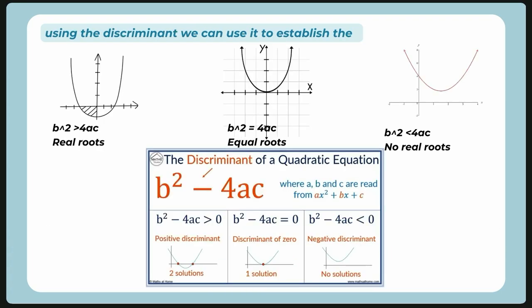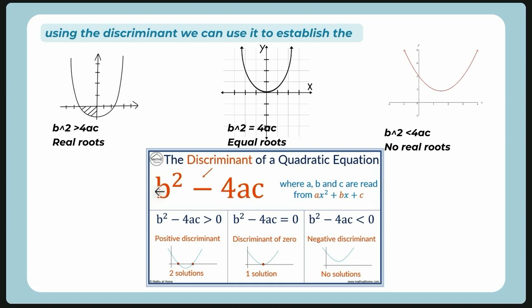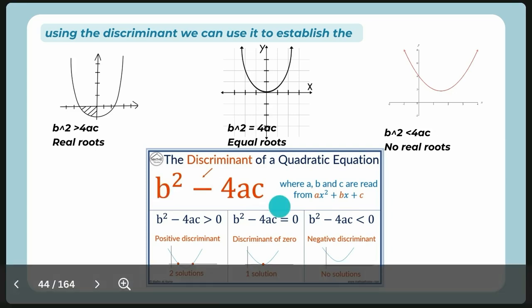All right, so in order to do the discriminant, it's very simple. We use the expression which is right here, b squared minus 4ac. You have your b squared minus 4ac value, so you will evaluate it. If it's greater than 0, then you would basically have two real roots, which means it would have two solutions. If it's equal to 0, then you would have equal roots, so you would basically have one solution. If it's less than 0, you have no real roots. So b squared minus 4ac is less than 0, so here it would be no solution.